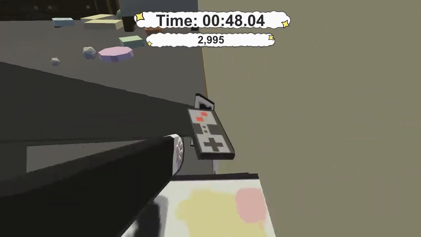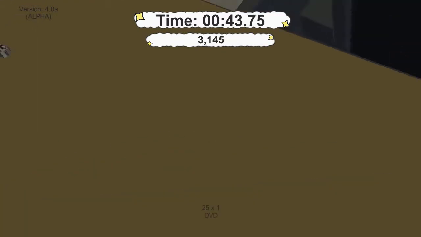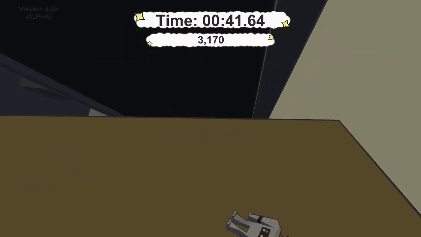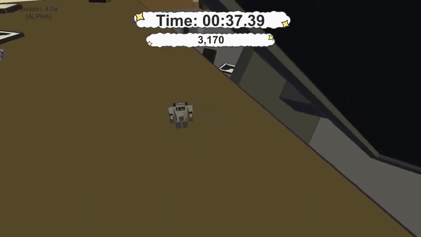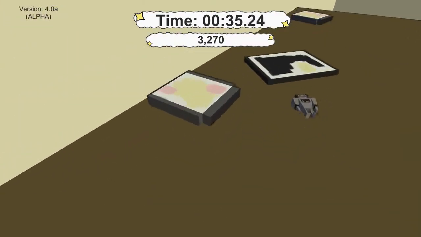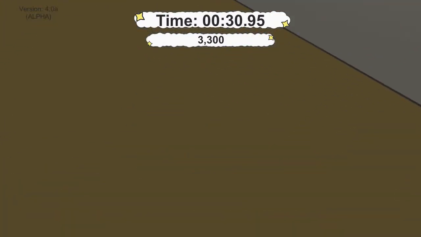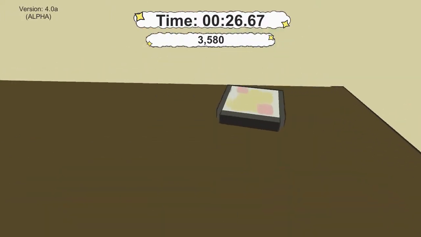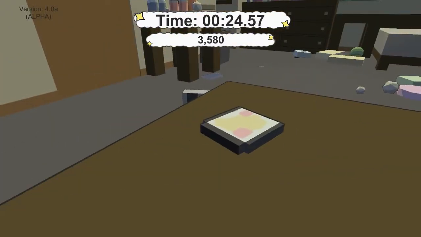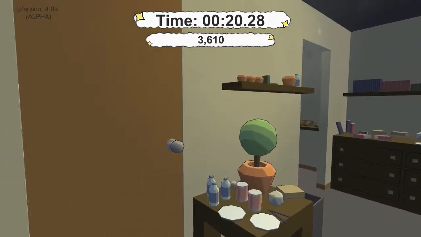Okay, that's how that works. So left click is to swing it to your left. The right mouse button is to the right. Okay. Come on, you can go. There you go. And as you can see in the top left corner, it says version 4.0a. I paused for a moment because I wasn't sure how to pronounce it.